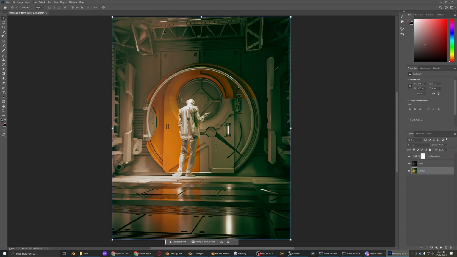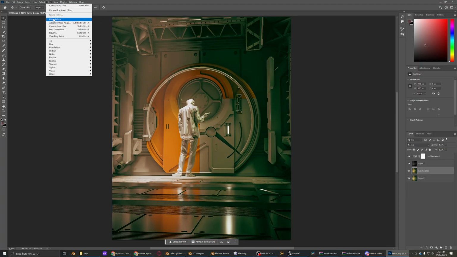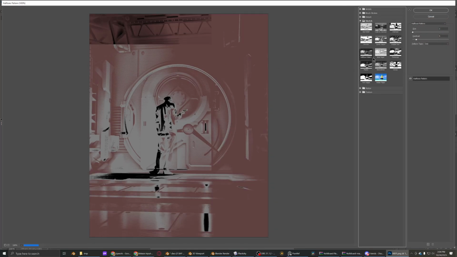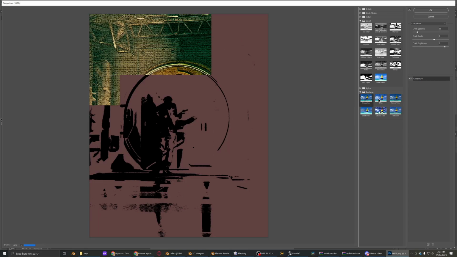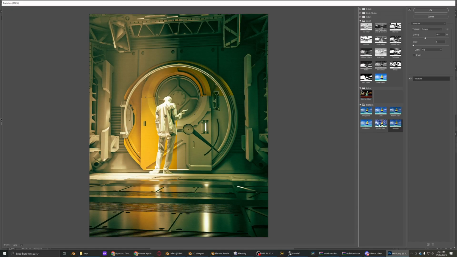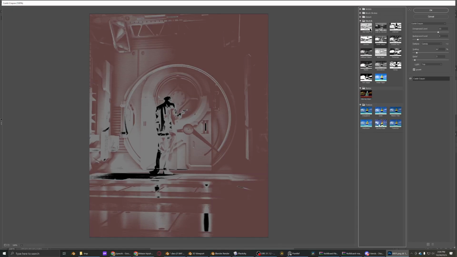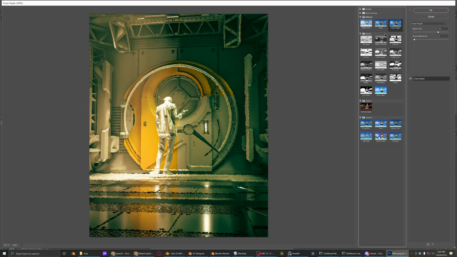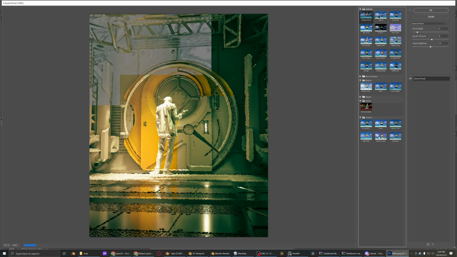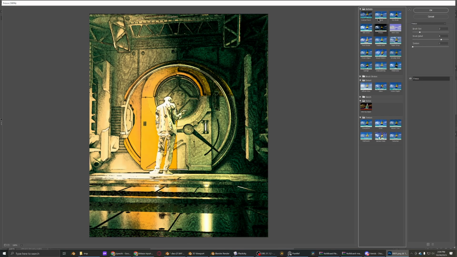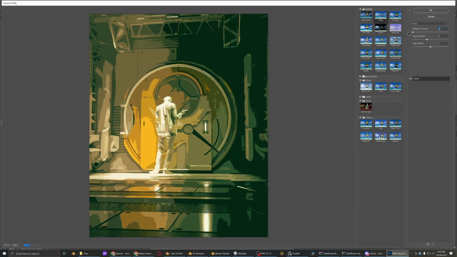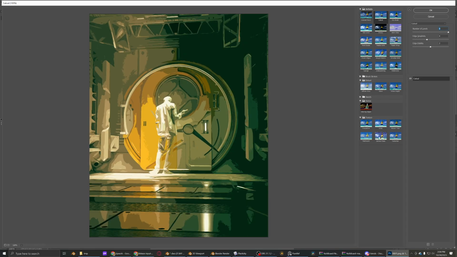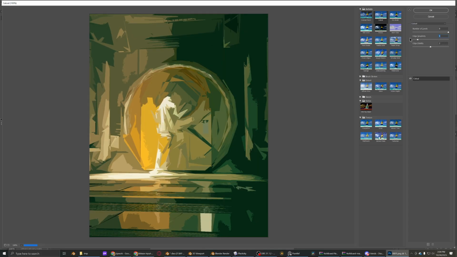Let's go Control J. Filter gallery. Just randomly playing. I don't think I need this. Oh, that looks good. This is stylish.